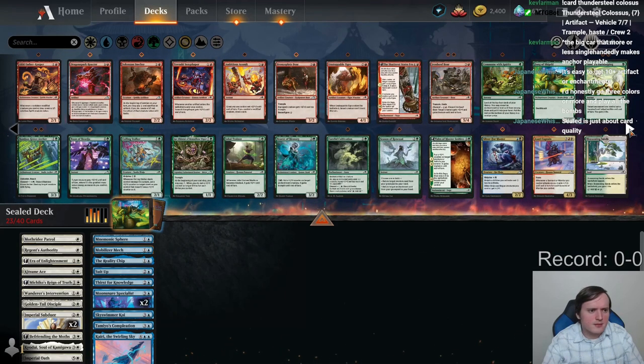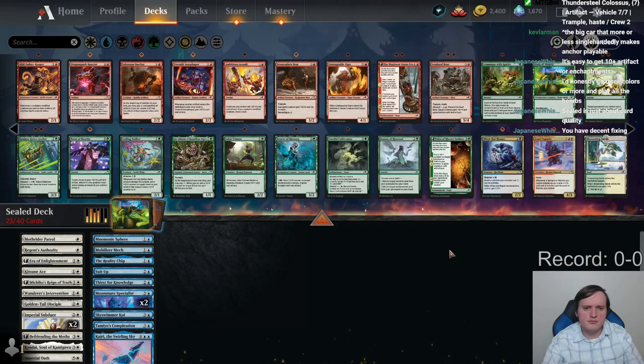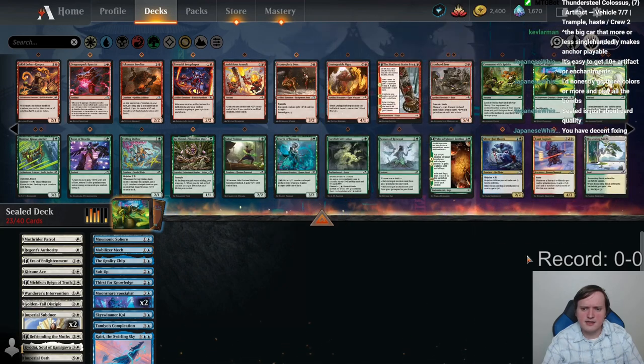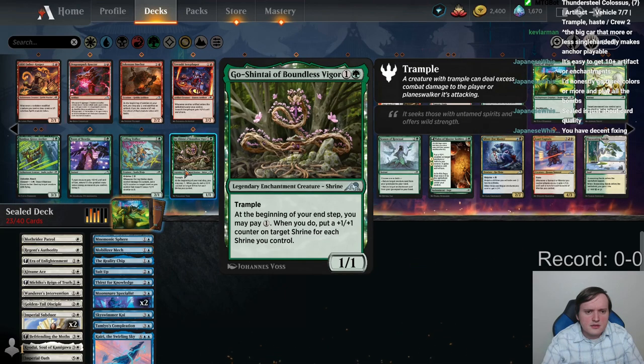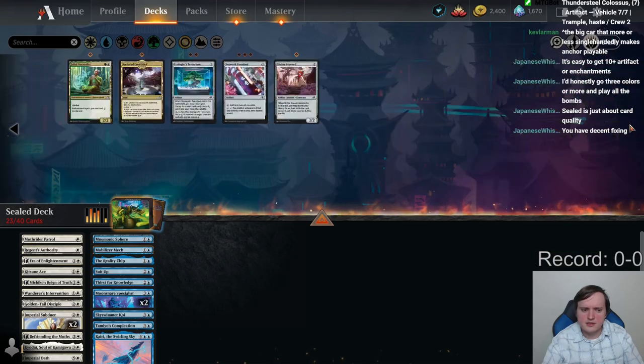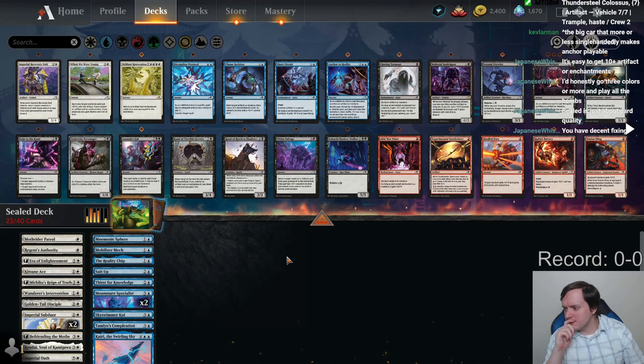Red has Rabbit Battery, Sokinzan Smelter. Shattered States Era could be, like, vaguely interesting. Bronze Plate Bore seems fine-ish. Doesn't look like anything terribly exciting. Green has Goshentai, Tales of Master Sesshiro, Careful Cultivation, Silver Form Master. Alright, well, it feels like we're probably just in blue-white for sure.